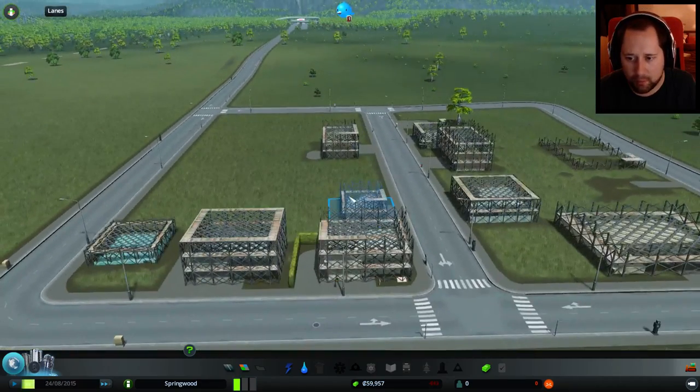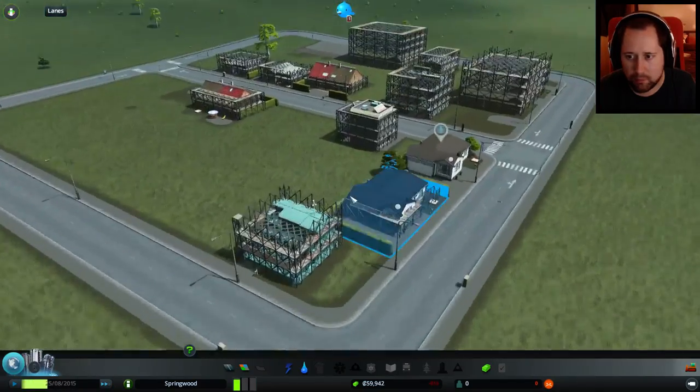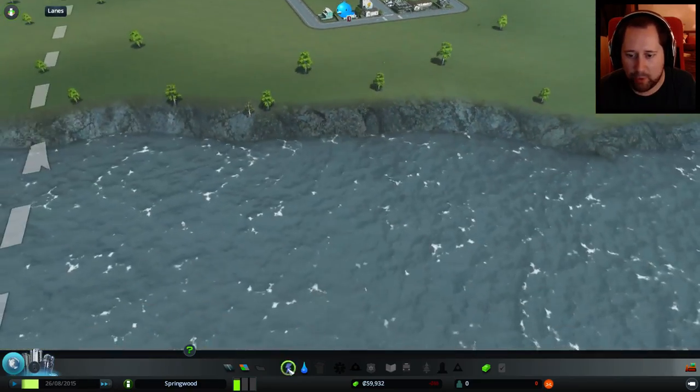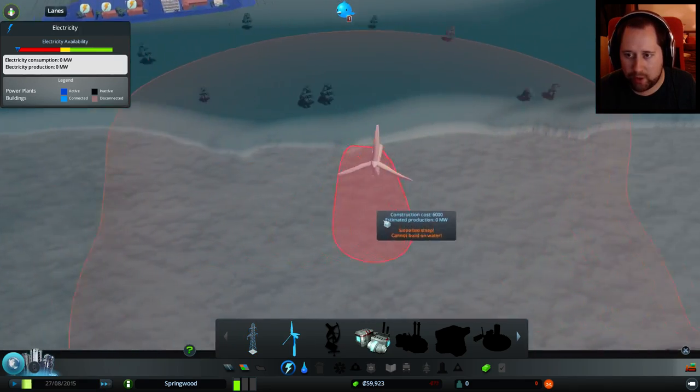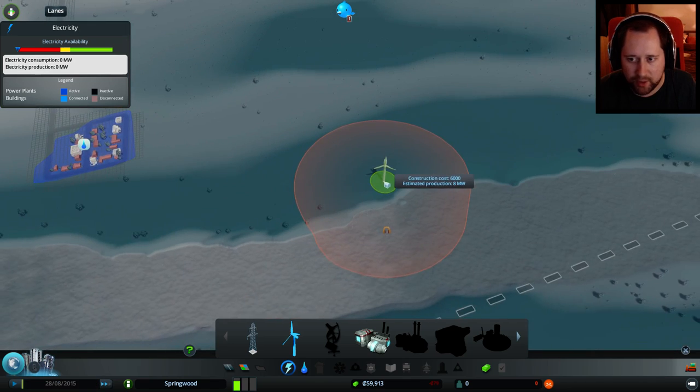So here we go. Cities start to be built. And now they have no power and water, so we need to build power and water. We'll start off maybe with some wind turbines, but they do make a fair bit of noise. But having a green city is always a good thing.